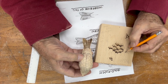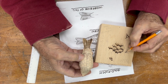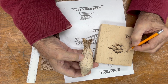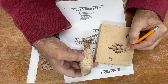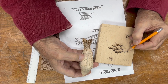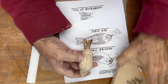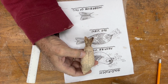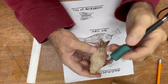I'm going to get my burning pen right in the middle, and then flare out to the left and flare out to the right. And I'm burning heavy all along this, what I call the leading edge in front. Okay, so let me show you how I do that again. It takes a little practice sometime, but it really comes out looking nice.